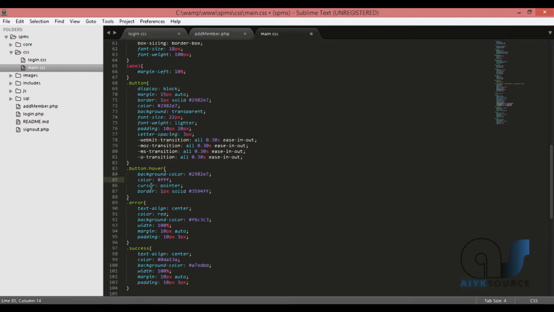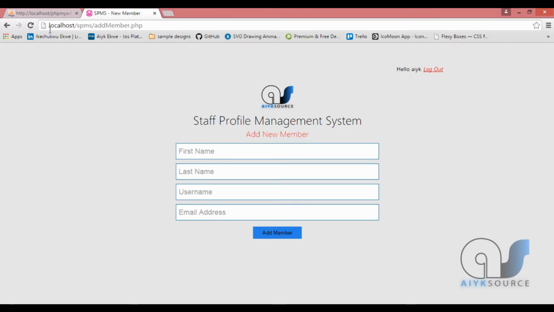We make our cursor pointer, a border of 1 pixel solid, and a lighter shade of blue. Alright, I'm going to save, head over to the browser. Let's see how our button looks, and this is what I'm talking about.